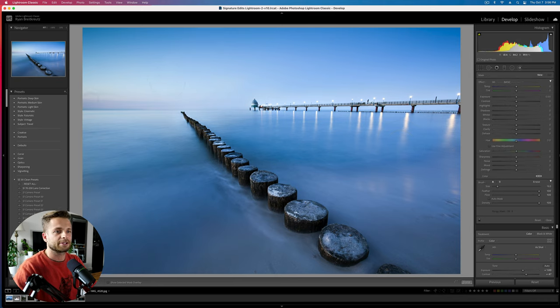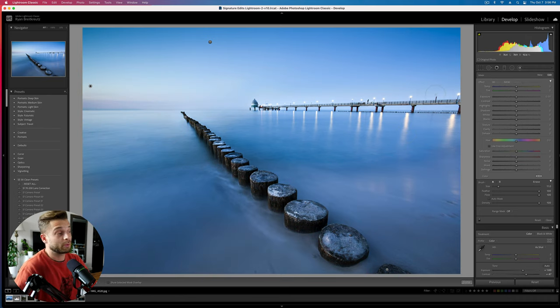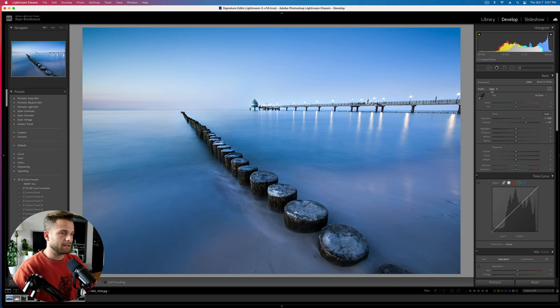Now we're going to do the same thing with the pinkish-yellow areas in the sky and in the water. If you ever want to see your brush, just hit O. If I were editing this to print, maybe I'd take a little bit longer, but we're just having fun. I'd encourage you — you don't have to take forever to do this edit. Sometimes it's nice just to go fast, see what you can come up with, and if it doesn't work out, you didn't waste that long. We're going to add a little bit of pink in our white balance there, maybe even warm it up just a little bit. If you want this to blend better, you'd need to take the flow down and really feather it. Here's before, here's after — good. Depending on what you want, you could raise the shadows up a little bit, add some dehaze — that's an easy way to add a little bit of contrast, pop, and saturation to your colors.